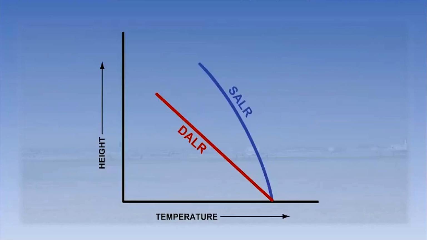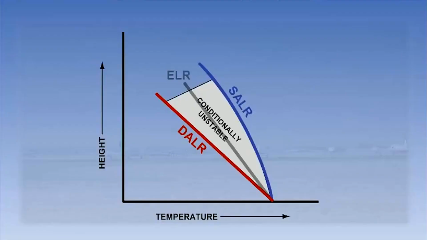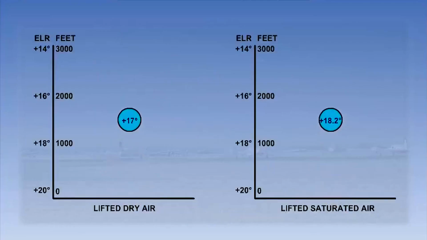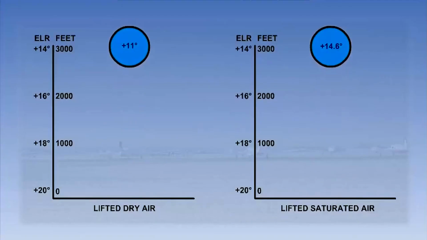The final scenario we must look at is in this part of the diagram. So the ELR is said to be conditionally unstable if the lapse rate is less than the DLR but greater than the SOL. This is an important point about stability, which is sometimes not fully understood. The air is stable if dry, but unstable if saturated, and the situation is then called conditional instability, because the stability depends upon whether or not the parcel of air is saturated or unsaturated.